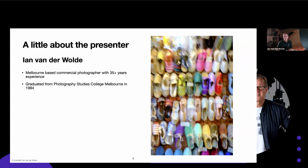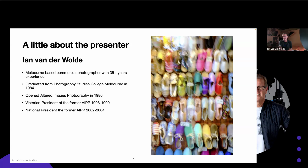I graduated in 84 from Photography Studies College in Melbourne, which is a photography only or imaging only college based here in Melbourne, Victoria. I opened my studio in 86. I was involved quite heavily with the former AIPP, being state president in 98 to 99, and national president on the national board 2002 to 2004.